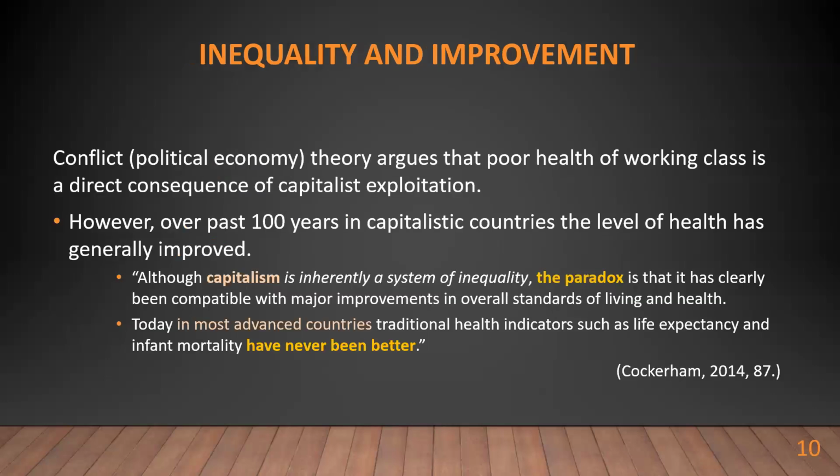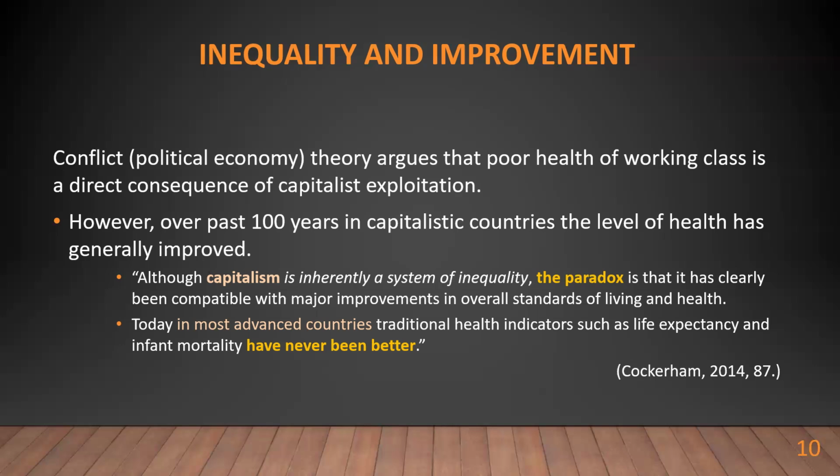Now, conflict or political economy theory argues that poor health of the working class is a direct consequence of capitalist exploitation. However, the past 100 years have shown that the level of health in capitalistic countries has generally improved. And William Cockerham has then come to this important conclusion that although capitalism is inherently a system of inequality, and in Marxist days, remember, Marx and Engels talking about the poor conditions of the working class, in the early days, capitalism was directly responsible for worsening of the health.